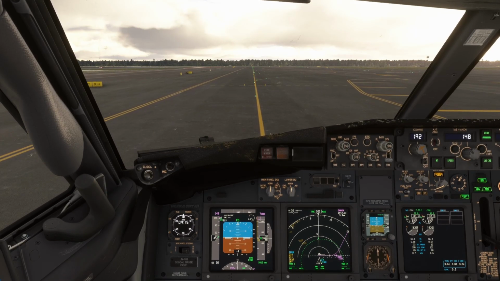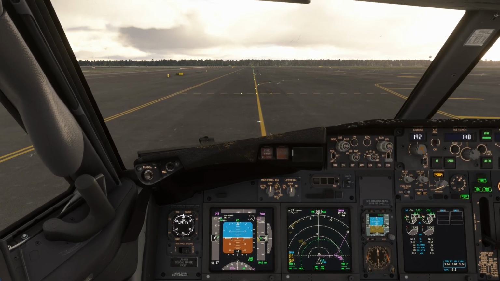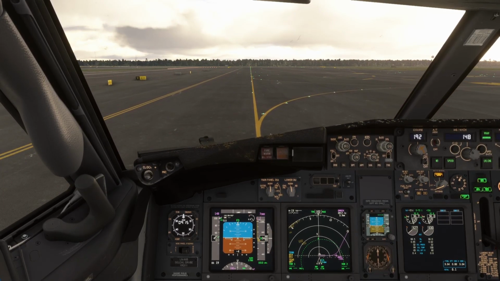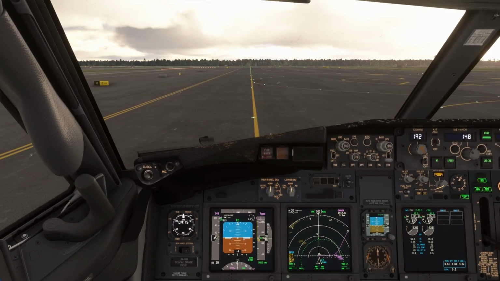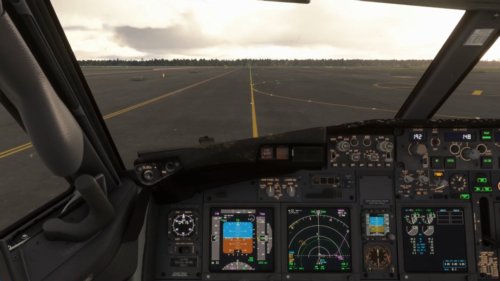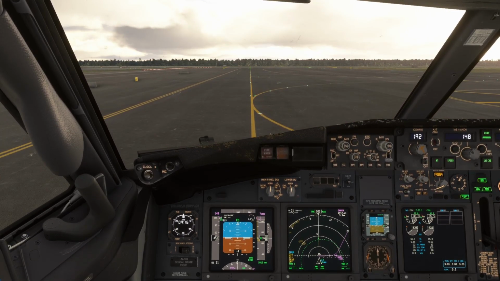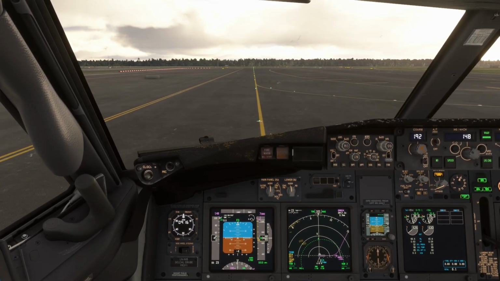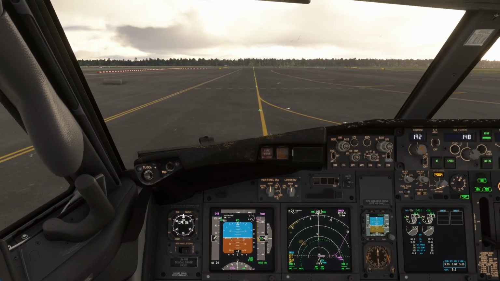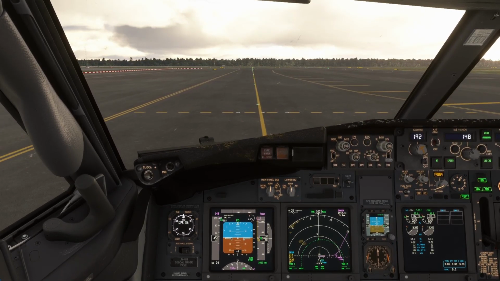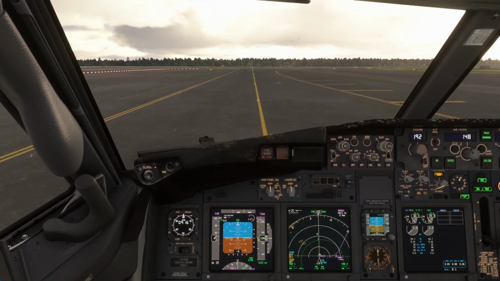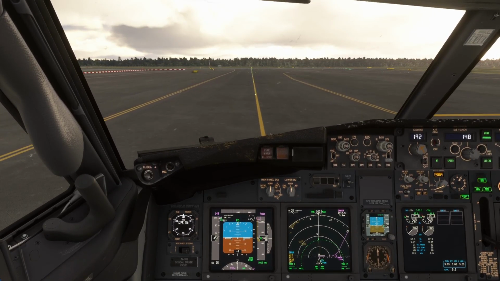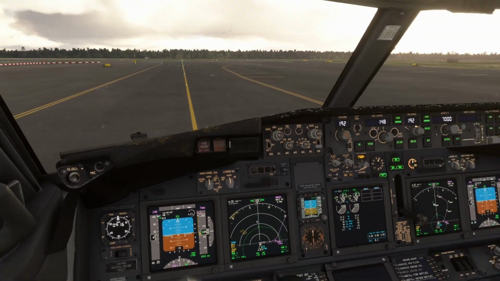When you're braking, try not to brake rapidly. Try to smoothly brake the aircraft down. It makes it a little bit more comfortable for the passengers. Let's check again.